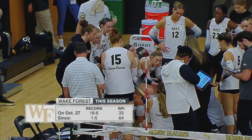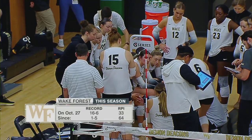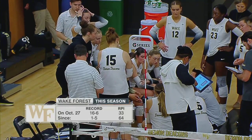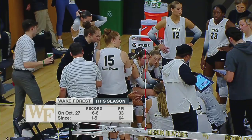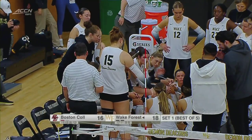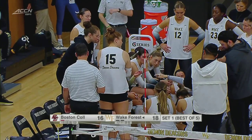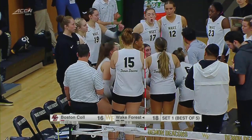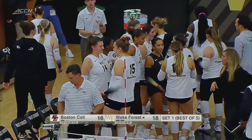And you might be thinking, well, 64 teams make it to the NCAA tournament. But you have to remember that there's different conference tournament winners, there's wild cards. So if your RPI is 64, really your best bet is to get a wild card bid to the NCAA tournament. And you mentioned earlier, Haley Brooks, sort of the motivating factors, and maybe it can be easy to let some go by the wayside. There's still a lot to play for if you're Wake Forest here, right? Absolutely. You can achieve that 500 record.